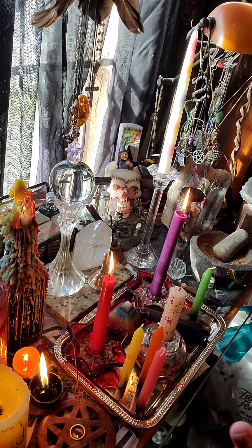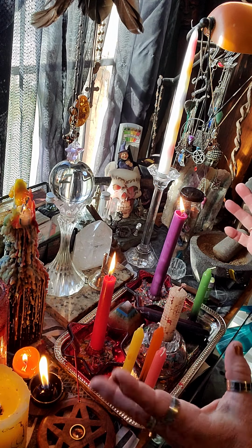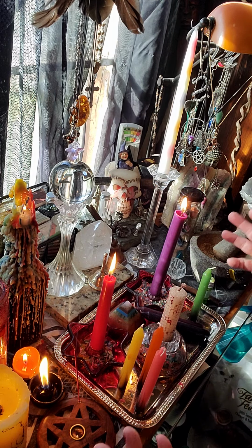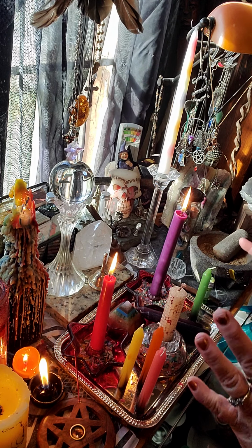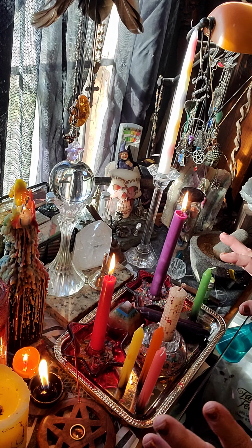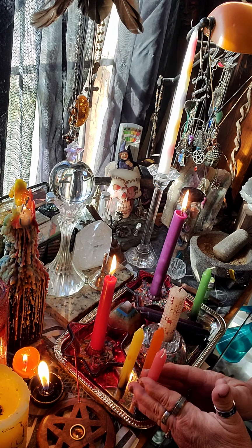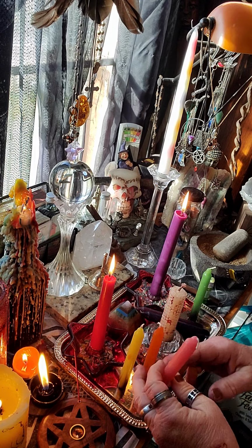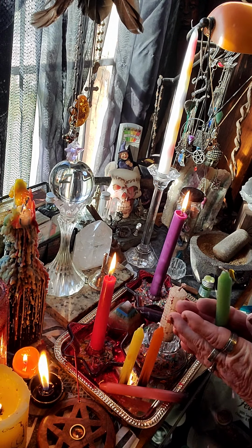So, anyway, once I get that done and I get the energy the way I want it to be, then tomorrow I will come in here and choose which one of the chakras I want to work on first. Then I will just take that particular candle. Like, say, it could be this one. Well, probably my heart because I've been already working on this one.